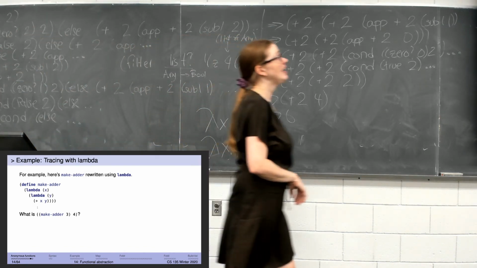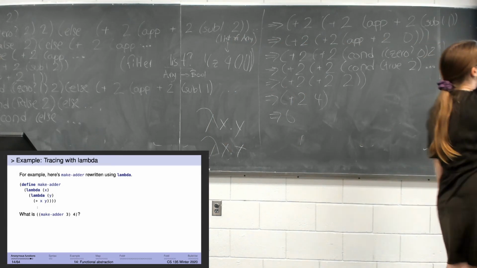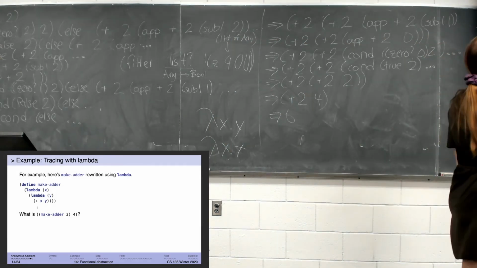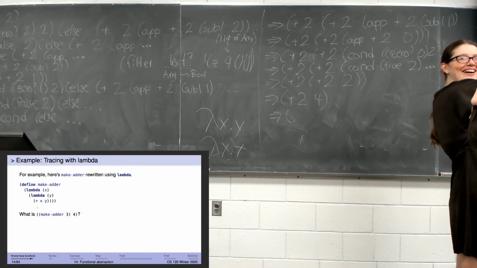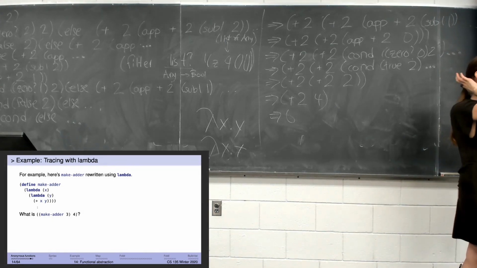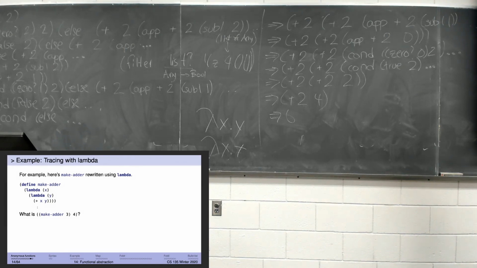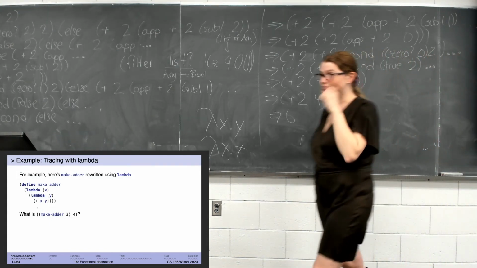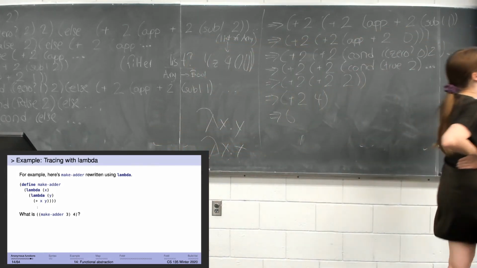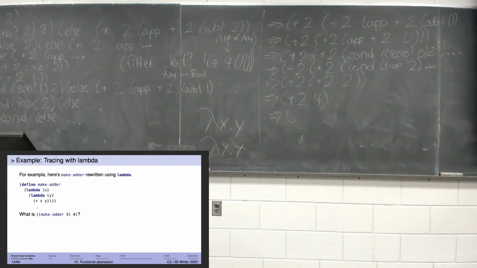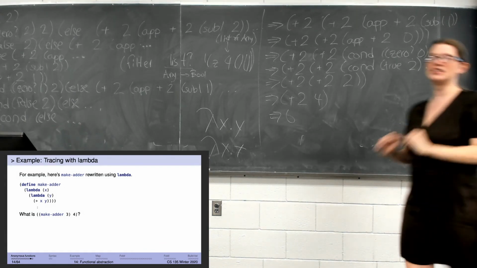All right. That means that we have define identifier make adder, lambda x, and then remember when I said you can have a lambda inside a lambda? There we go, lambda inside a lambda. We have them all the time, it's normal. Then we have lambda y. So the internal lambda is the function we're producing, and the external one is the actual make adder function. Okay, so I want to apply make adder to 3, and then to the function produced by that, we'll apply 4. So how do we actually trace through that?